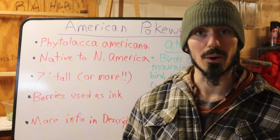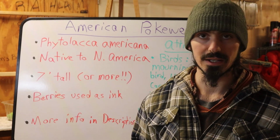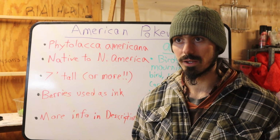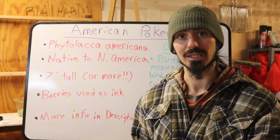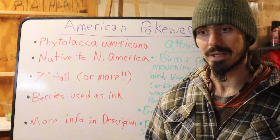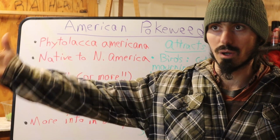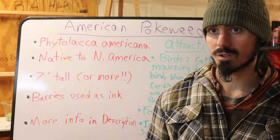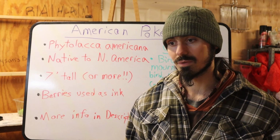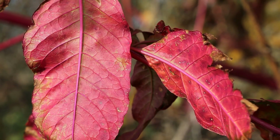So how I use pokeweed in the garden is I don't really grow it in the garden so much, but I grow it on the edges. That way, because the plant is fairly tall and it can create a dense canopy, especially later in the season, I tend to try to have pokeweed grow off on its own on the edges of the garden, right? That way they can pull in more larger animals like birds, and they can be more ecologically beneficial in that way, but not taking up space that I need for growing plants, right? Because right now I pretty much need all the space I can get.